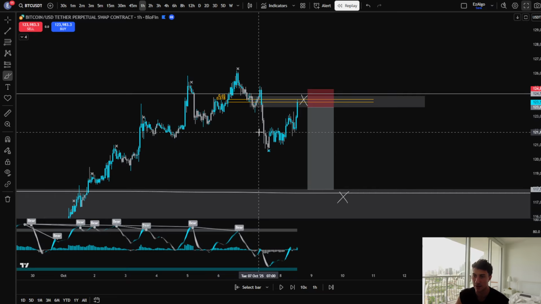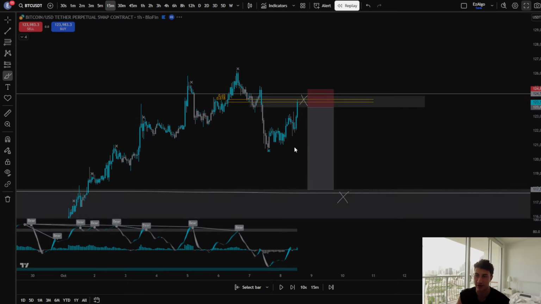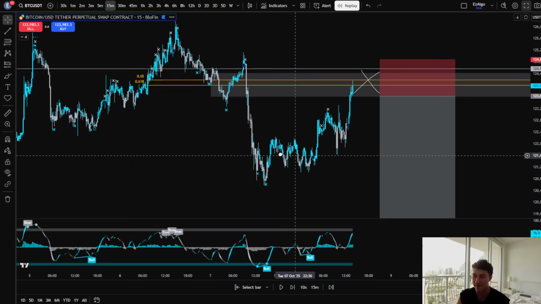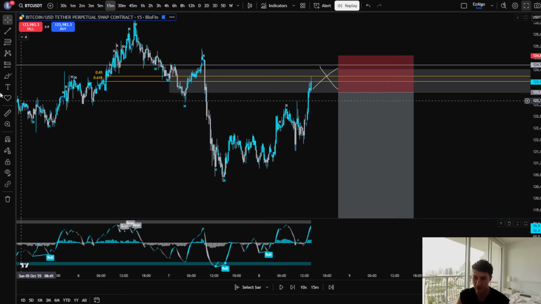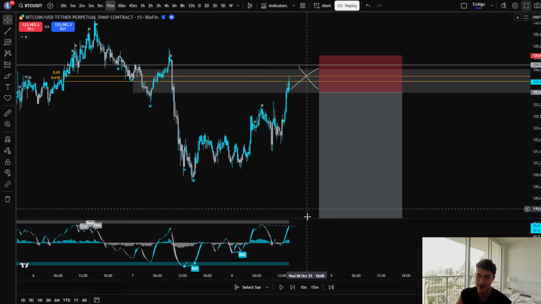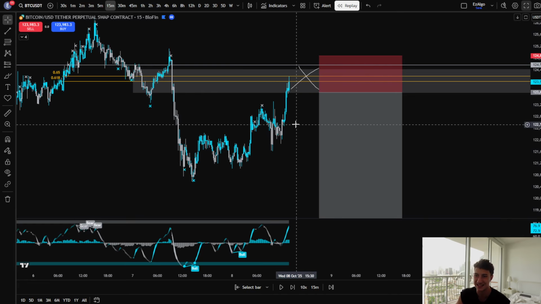Okay, you can see that price is coming up to this level, right? We're at the golden pocket fib. So at this point, I'm going to a lower time frame, right? 15-minute, 5-minute time frame, where I can see bearish divergences are starting to form here on the 15-minute time frame. So as the price is making that higher high, momentum is decreasing. Now I'm just waiting for some sort of bearish reaction.